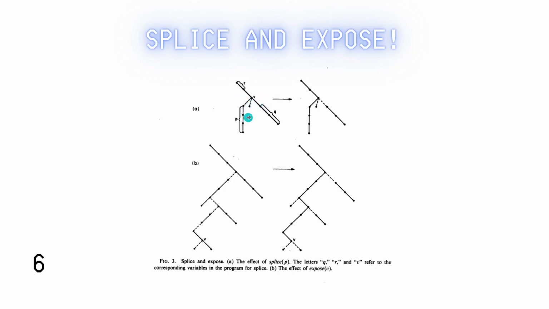However, if we just did that naively, then V would be part of two bold paths, one from P and then one from Q. So we need to convert the edge connecting V and Q into a dashed edge. So splice will do that. Now what expose does, it just repeatedly applies splice until path P is extended all the way to the root of the tree. Right? And actually expose takes in a vertex, not a path. So that's also a small difference, but you'll see that, okay, if we start with V, after expose there will be a clear bold path starting from V and ending at the root of the tree.